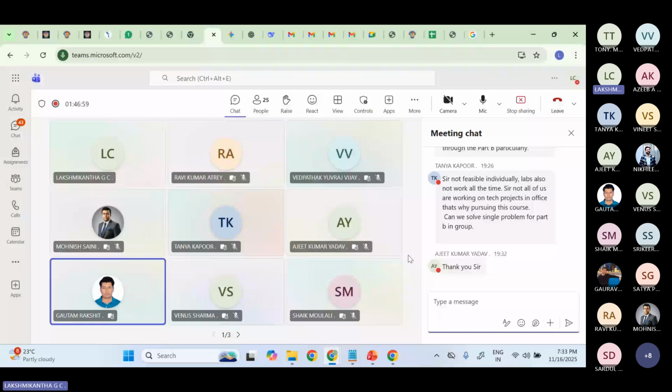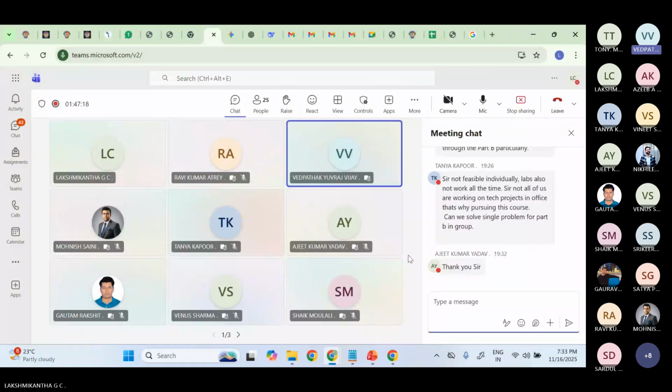Even whether it is a group project or an individual project, for an individual project you'll get four copies plus one copy. You merge all of them, along with the name they mentioned, and submit it. Okay, in case Part B is done in a group, there will be two documents, is what you're trying to say. Two PDFs plus one Part A PDF: merge all the documents and submit it.